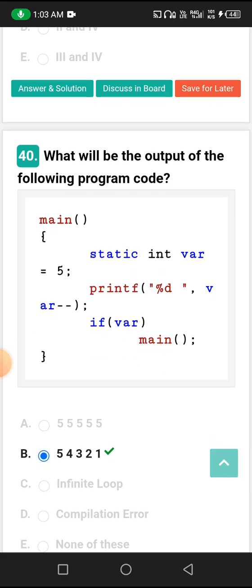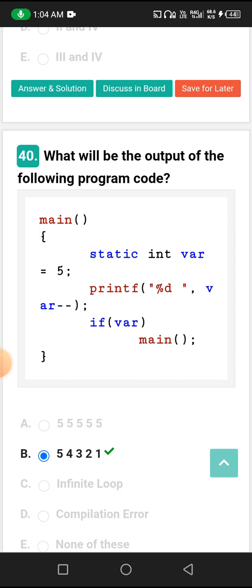At first it's 5, then 5 will be decreased during printing with var minus minus, so 5 will become 4. At first it will be printed and then the minus minus operation occurs. So at first 5 will be printed, then it becomes 4.